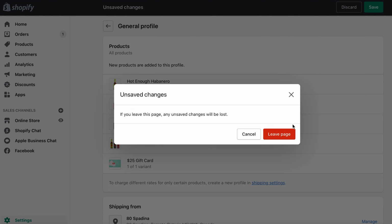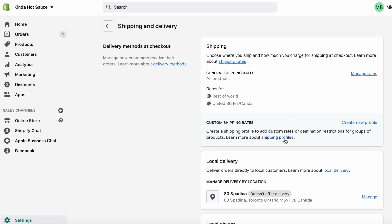So if we just hit the back button, here we can see that we have a general shipping rate, and that applies to all of our products. But then down here, we also have a custom shipping rate, and we can manage shipping rates on a product by product basis right over here.